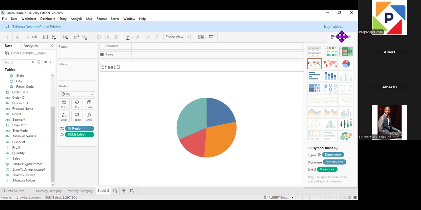Okay, well, it can be in 3D form when we get to the dashboard, but that is not really answering my question. This is what this visualization is looking like. Somebody said we can label it by percentage. Yes, we can do that. Somebody said profit.